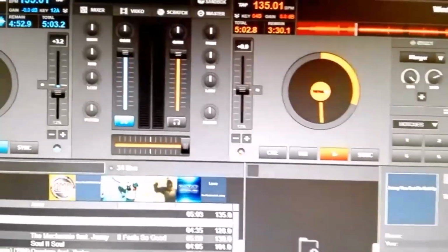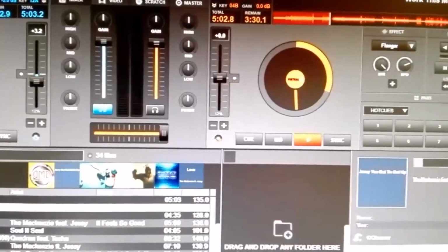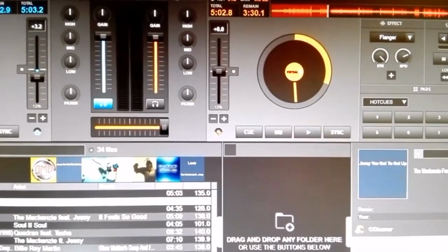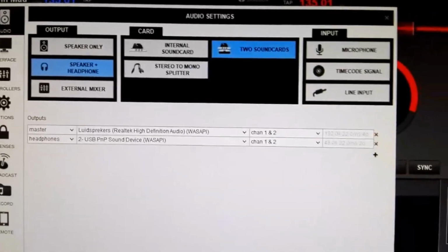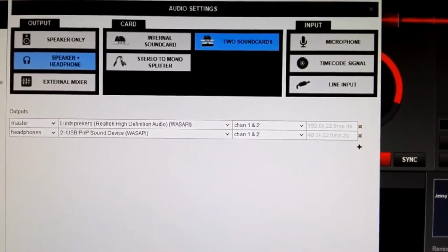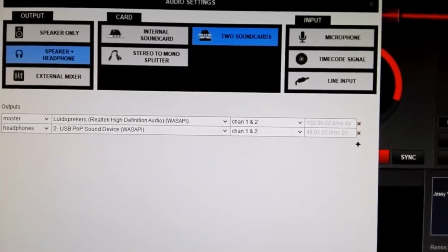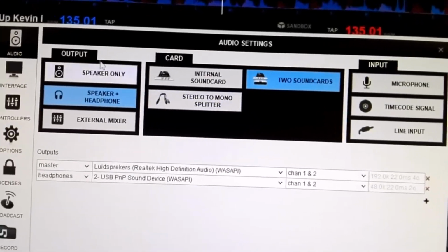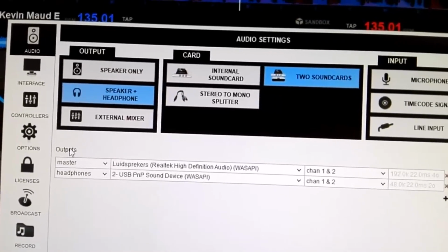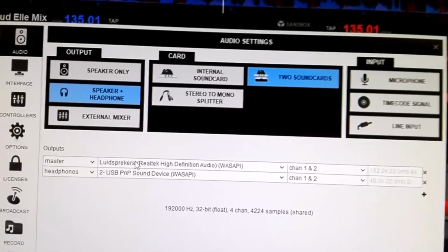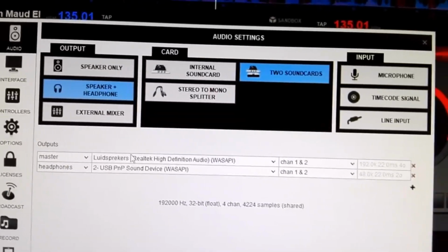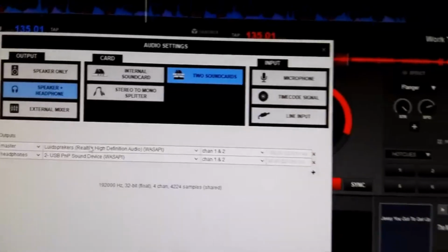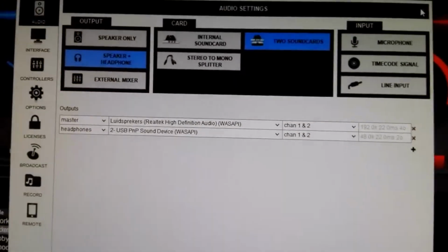So put it on quadraphonic of course, and then we go to Virtual DJ, just the settings. This is Virtual DJ 8 with the latest update. I think the layout of earlier versions is slightly different, but the explanation stays the same. So open the control panel or settings panel or configuration screen of Virtual DJ, and I'll show you. So two sound cards, and the output is the speaker and the headphone. The two different outputs are the master or the speakers, so the sound card of your computer, and then the headphone is the external sound card, the USB sound card, which I showed you earlier. So those are the settings.